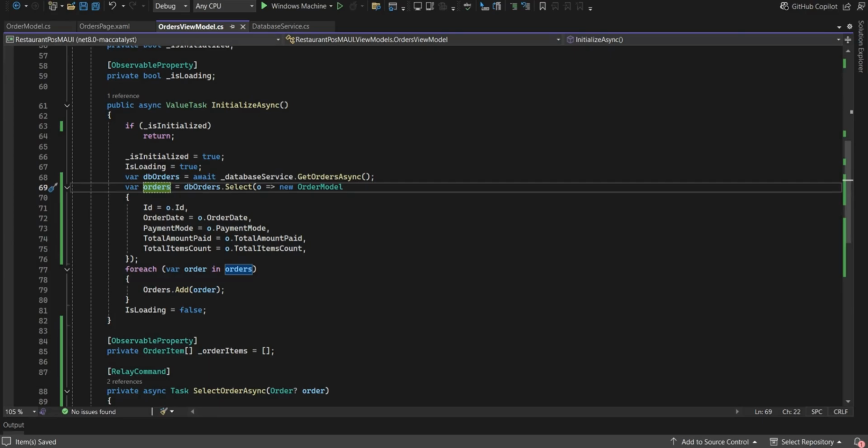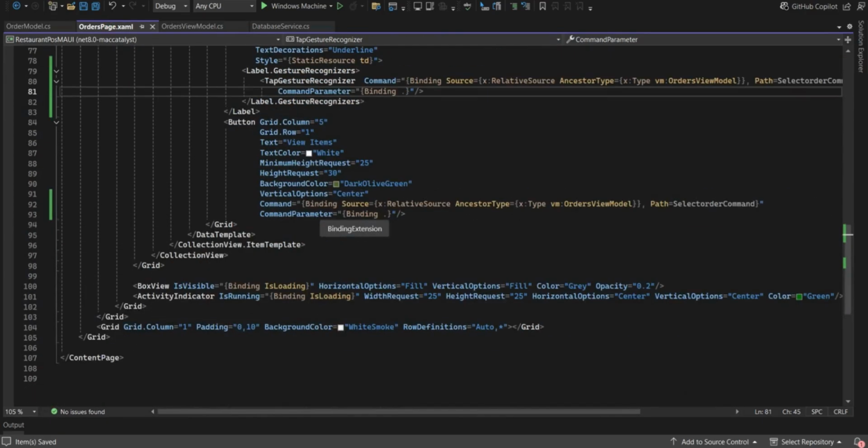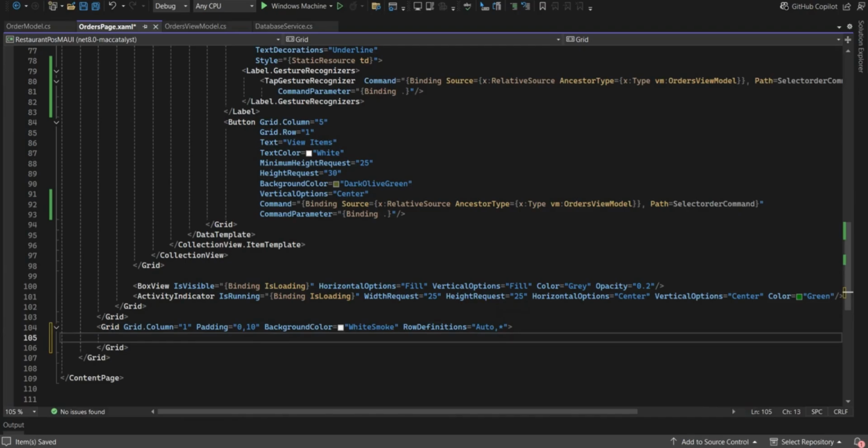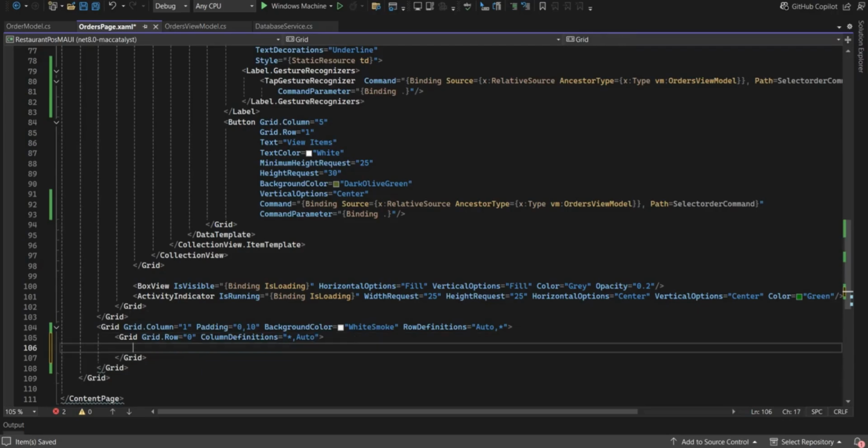So let's go into our orders page.xml. And now we just have to alter the right hand side. And inside this grid, I'm just going to implement another grid with grid.row 0 with the column definitions of star and auto. And inside this, I'm going to give it a label, which will be the text of selected order items.